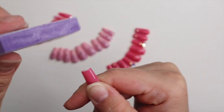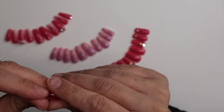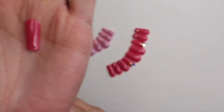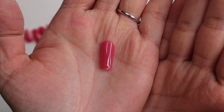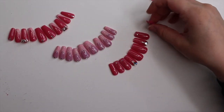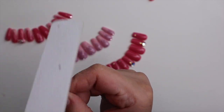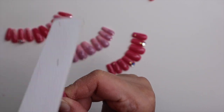And then I'll get that little piece right there that comes from filing, just because, I don't know, it bugs me. But I take that and then I'll go ahead and buff that off, so that way the nail is super clean and I have a nice crisp shape. And that is it. So I'm just going to go ahead and do that with all of those. And then I'm going to go into packaging them and show you guys how I pack each nail.